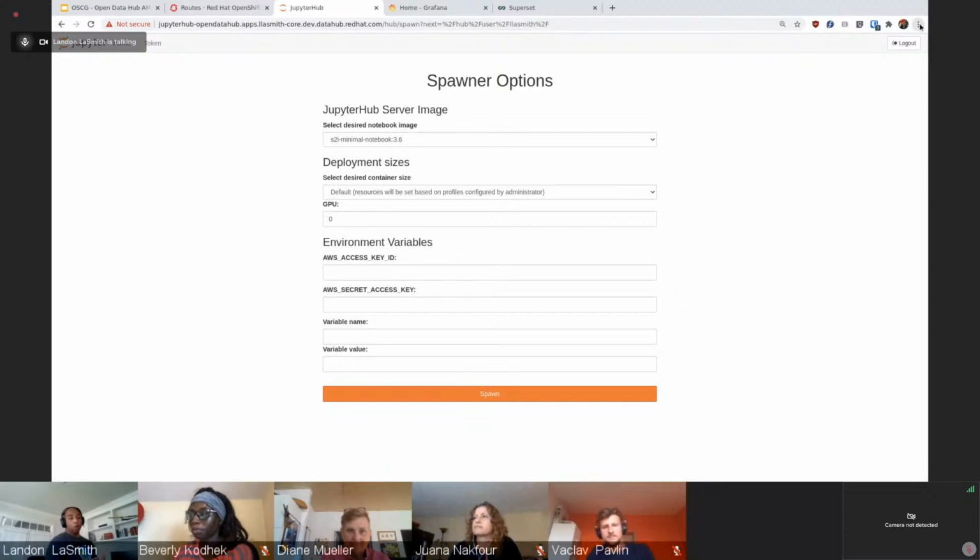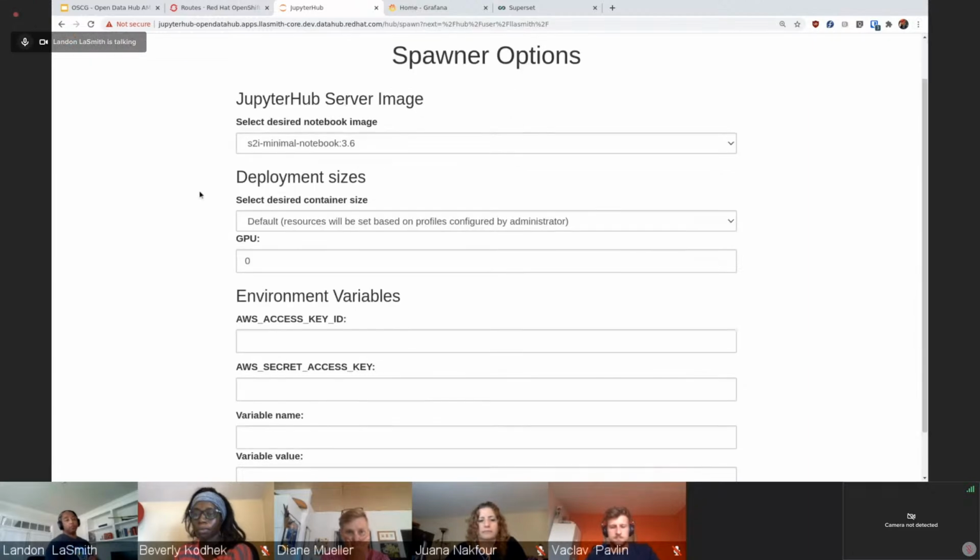And here, this is one of the customizations we've added to JupyterHub, where you can select your notebook from a list of notebooks. We have a minimal notebook, which is just bare bones. I think it's just Python installed. A SciPy notebook for the SciPy library, a Spark notebook that has Spark 2.4.5 and Hadoop 2.7.3, a Spark SciPy notebook, and a TensorFlow notebook. Any user that deploys this has access to this. If they have read access to the namespace, basic minimal access, they can deploy their own notebook.